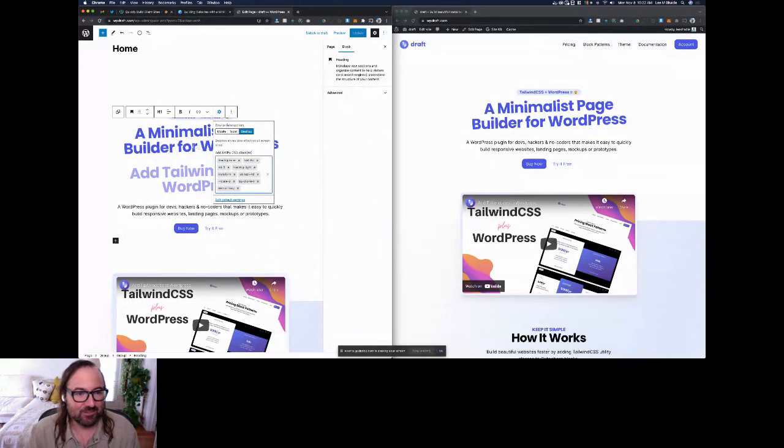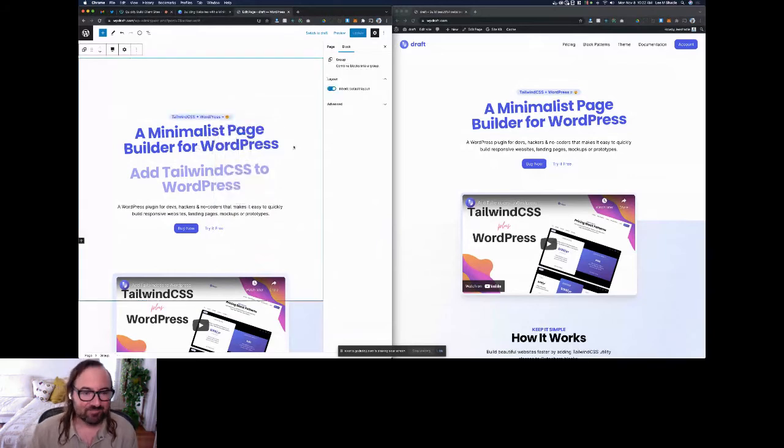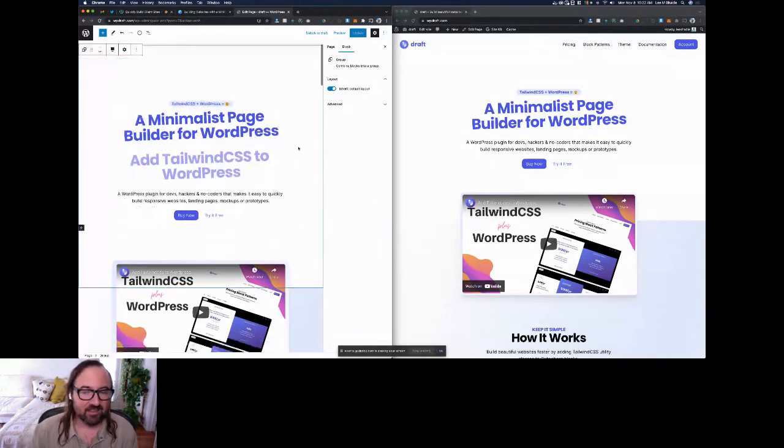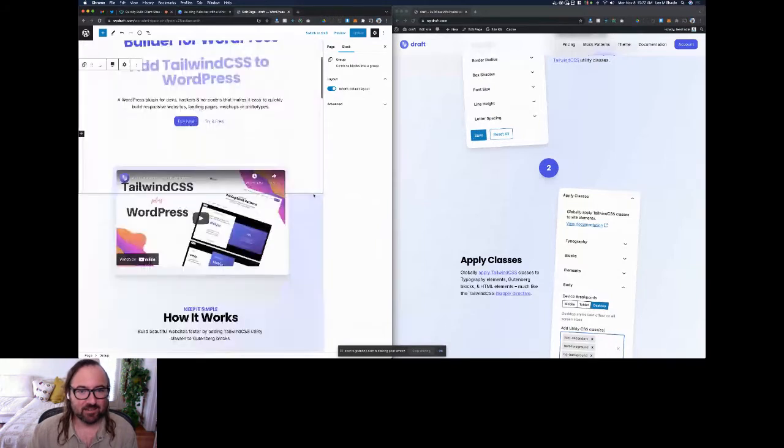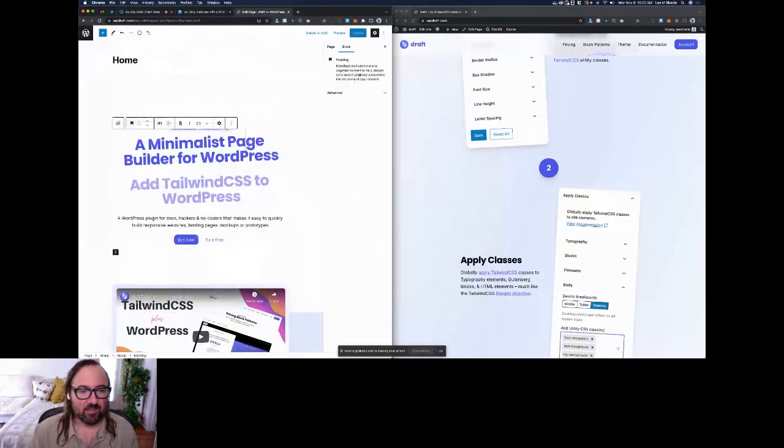You could have it rotate a different direction if you wanted. But as you can see, everything looks pretty much identical in the editor. And this is, like I said, a 5 kilobyte theme. Super lightweight. So that's kind of the gist of using it.